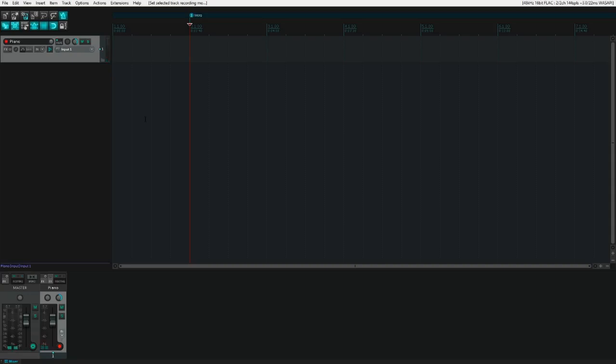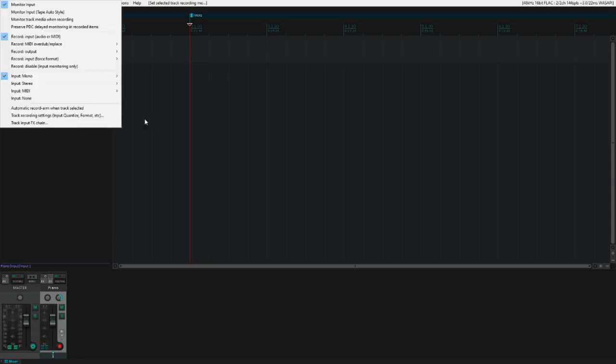But the reason you don't hear the stereo version is that, by default, when you create a track, it is set to mono, one channel. So what you have to do is press the application key on the particular track, open the context menu, and go to the input mono submenu. Go down to input stereo, then input 1/input 2. Press enter.